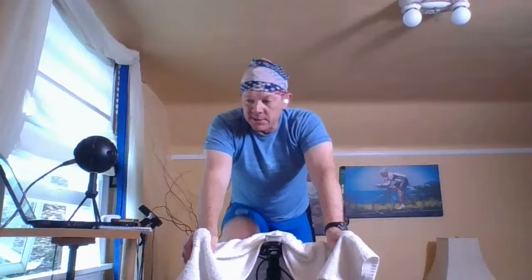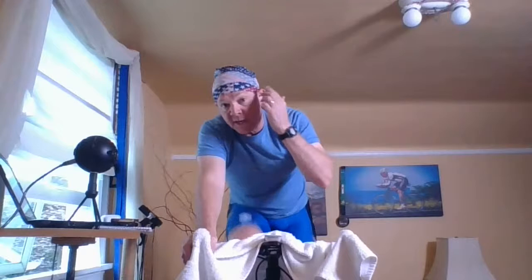I was out riding yesterday and noticed that as much as it's a gear of choice, it's also really a cadence of choice. So next time you're out riding, especially when you're on a nice and flat section and you kind of forget about everything, just take a peek at your cadence. Because more than likely, when you get into that rhythm, you're going to gravitate towards a cadence of choice. And it's probably going to be in the same gear, which is your gear of choice. That's where you're going to feel really comfortable, right?